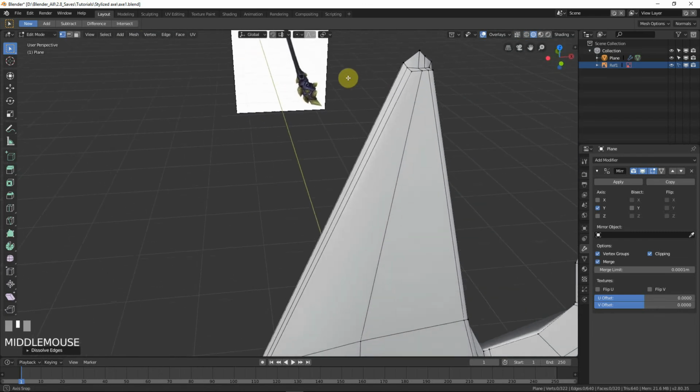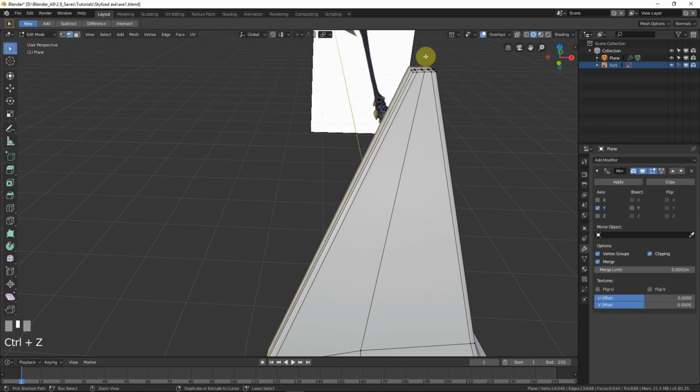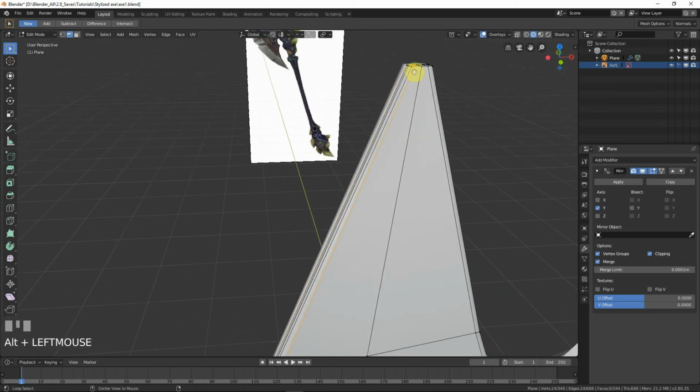Don't think it's needed. Hang on, let's undo all this I did here. Let's remove this.